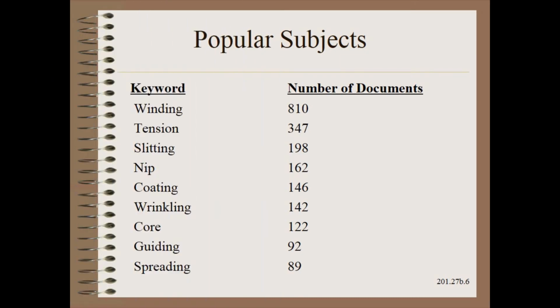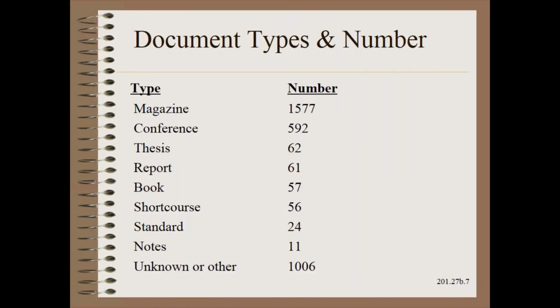If you were to go through the database, you would find quite a few articles on almost any popular web handling and converting subject. The most common type of literature is the article in a magazine, because there are or were dozens of magazines published for years, or in some cases decades. Conference papers are also well represented in the literature. After that, most pieces are pretty heavy-duty fare, such as books, theses, and short courses.